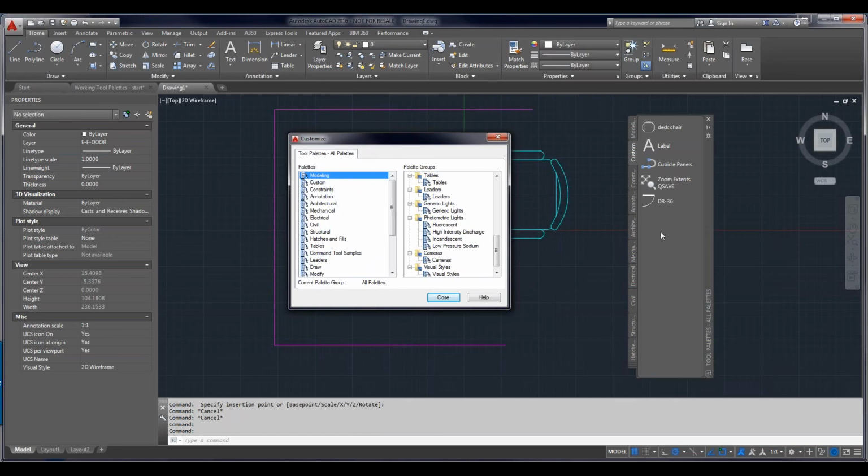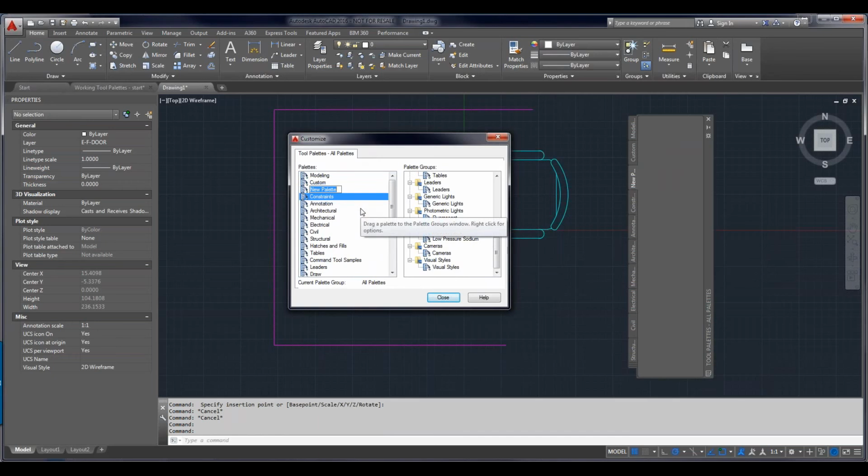We can rearrange things, and then we would probably want to export it. So first of all, here's that new palette I created. If I want to, I can go ahead and create another new palette here, delete this, rename it, whatever. I'm going to create another one. We'll just call it garbage. Okay? And let's go ahead and create one more blank one, and we'll call this plop. And those are now available.